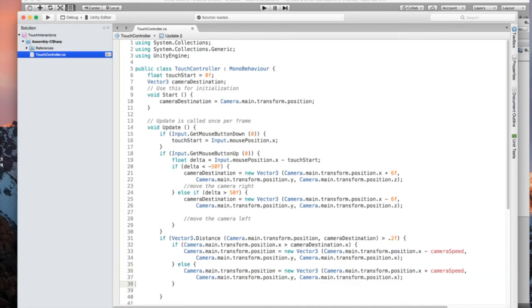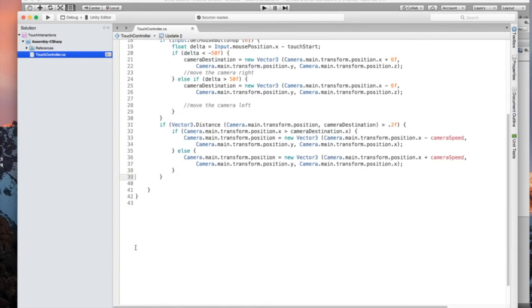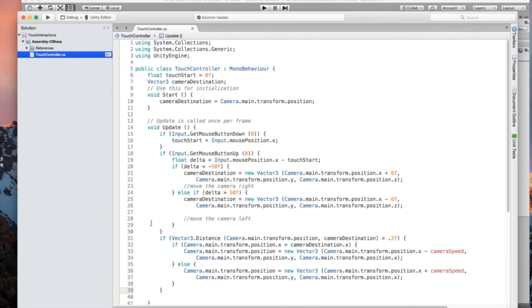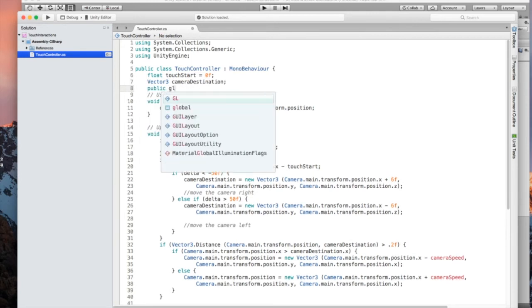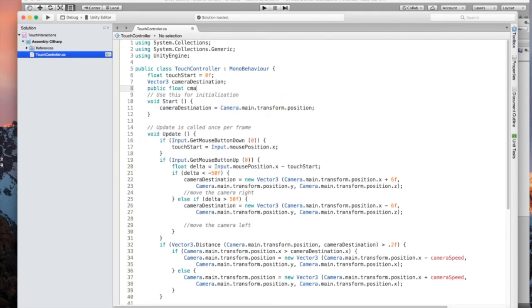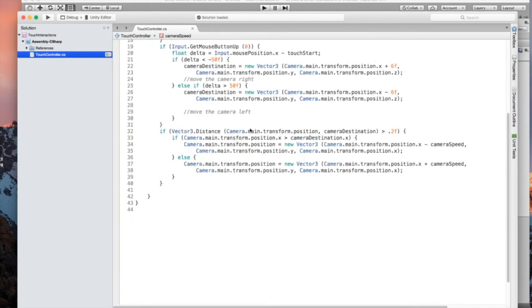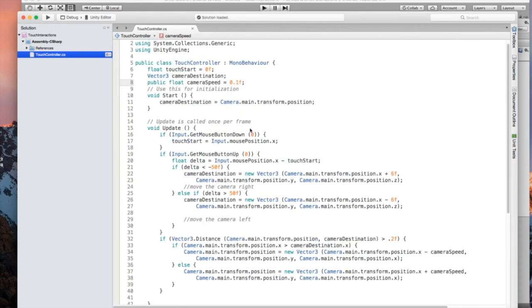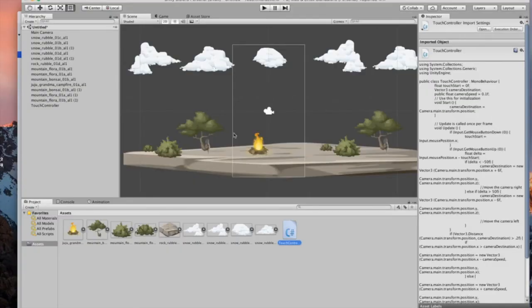Let's create our camera speed variable that we don't have yet. Let's see, is there anything else down here? No. So our camera speed is going to just be, I'll just make something up here, public float camera speed equals 0.1f. Now that I've made this thing public, we'll be able to go adjust it back in Unity. Okay, so I think this is all that we're going to have to do for our sliding, and let's see what happens.